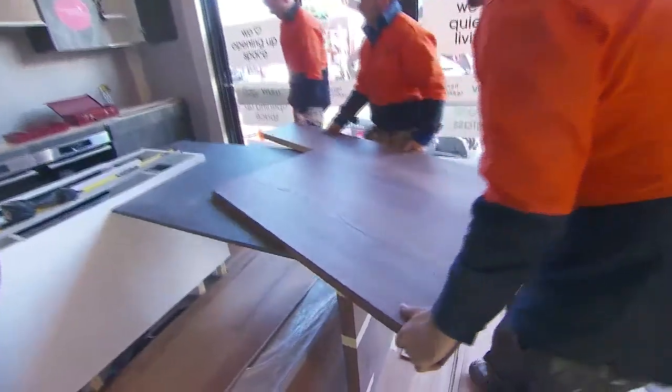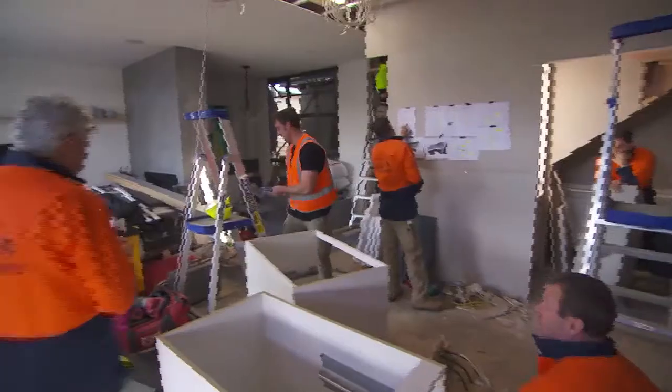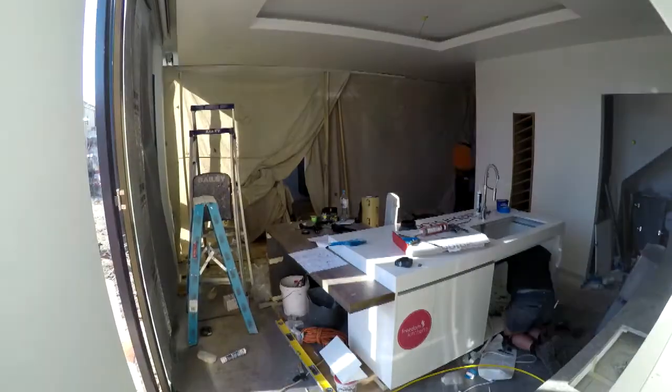Kitchen week must have been nuts — how did they install this in one week? They don't just do this one kitchen in one week, they had to do all five kitchens on The Block in one week. It's crazy — very smooth team. Bryce and his crew have got a really great team — they just bang it out. We let them do what they had to do, we tried to clean the area, had our gyprocker plastering around them. I think it's the perfect kitchen for this house — it all ties in together beautifully, and kitchens sell houses. Hopefully this is your winning ticket. Thanks Freedom!